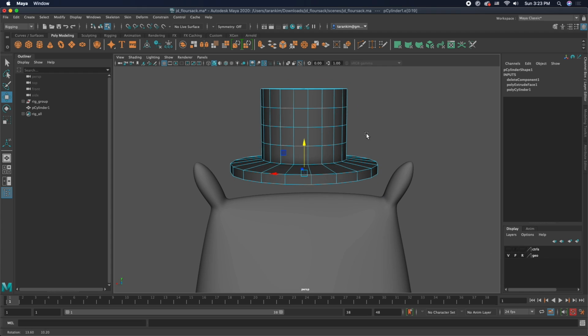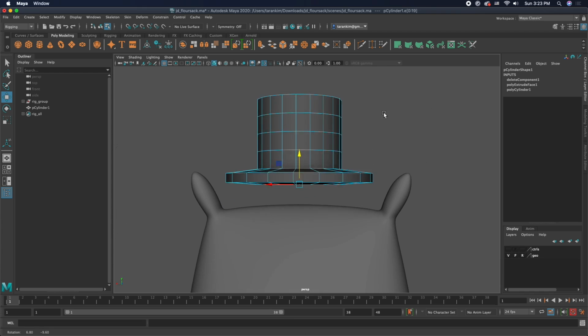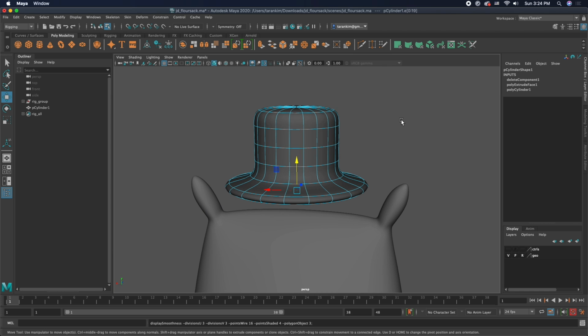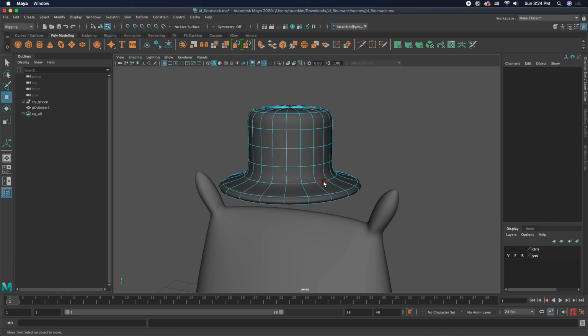And okay, and then it's almost there, right? Almost. And if you press 3 on your keyboard again, it's kind of like that, but let me double click this edge loop once again and choose all the edge loop, and then lower this edge loop a little bit.